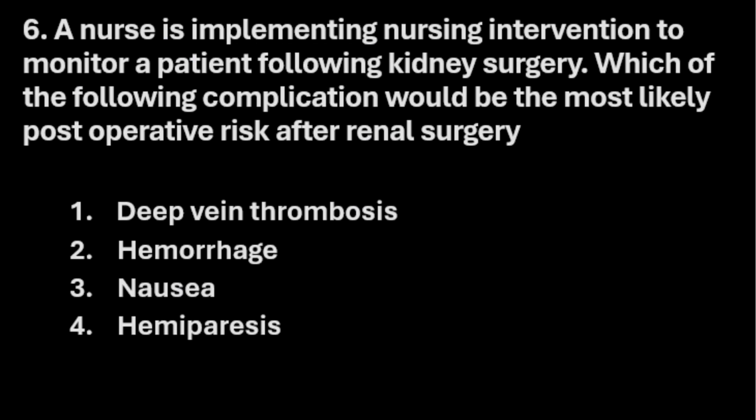Next question. A nurse is implementing nursing interventions to monitor a patient following kidney surgery. Which of the following complications would be the most likely postoperative risk after renal surgery? Option 1, deep vein thrombosis. Option 2, hemorrhage. Option 3, nausea. And option 4, hemiparesis. Let us go to the right answer.